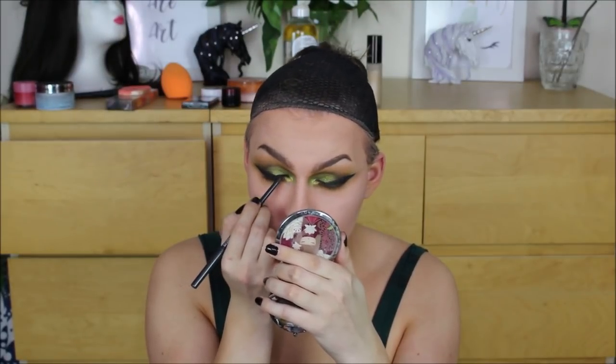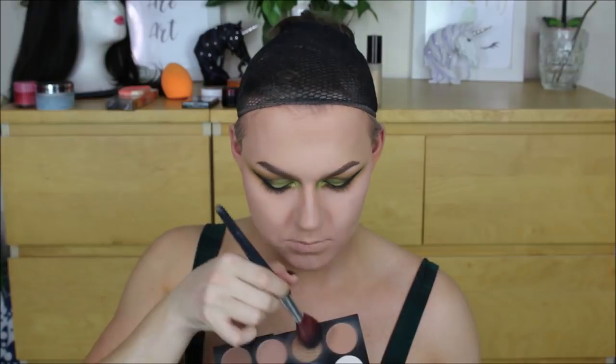I first took that shimmery orangey shade in the palette but didn't like how it looked, so I packed the green color from a BH Cosmetics Festival palette instead, then put some black in my waterline. Then it's time to contour and bronze — I used my Makeup Revolution Highlight and Contour Palette and did a very flimsy breast contour. Then took the light shade in that palette just to dust away any lower lash fallout and brighten everything up again.